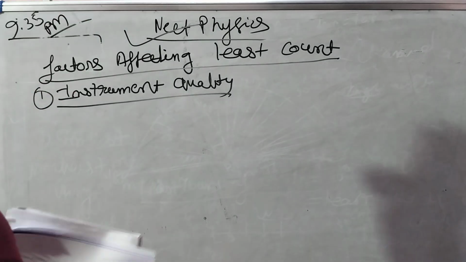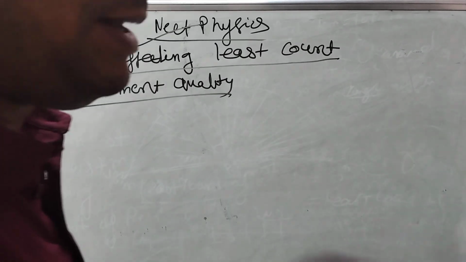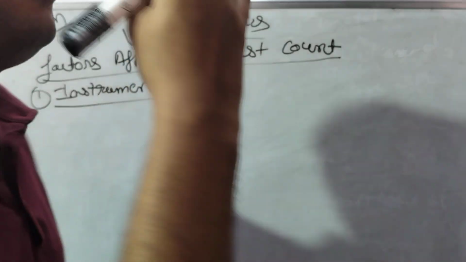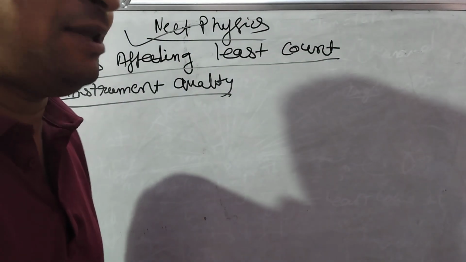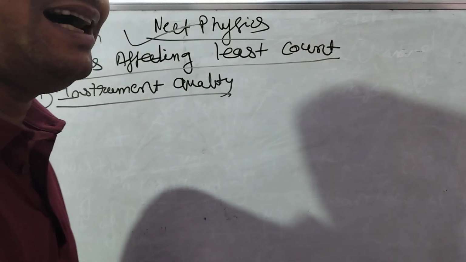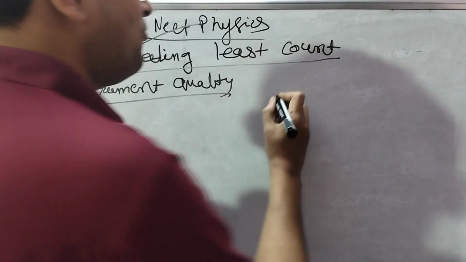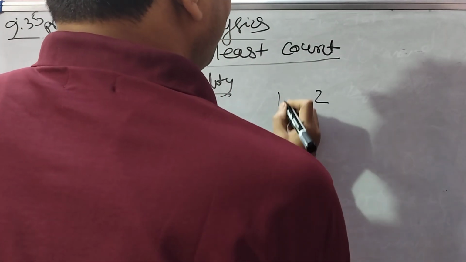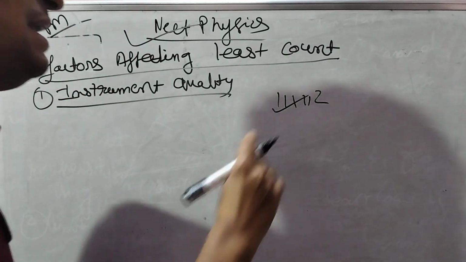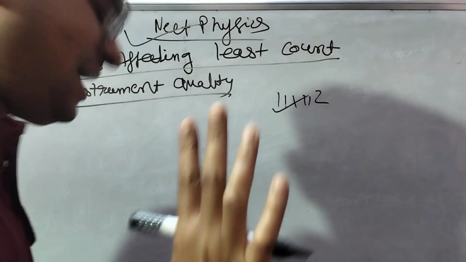Okay. So instrument quality. What is the instrument quality? Means there is a simple measuring scale made of wood, and the wood is of very low quality, so we cannot see the 1 to 2 centimeter marks, these measuring lines of 1 millimeter. So this is the instrument quality. Okay, understand?